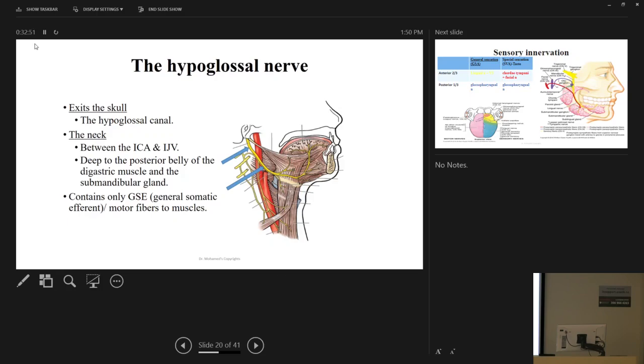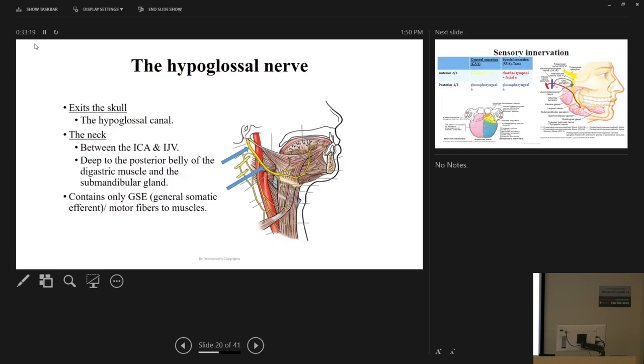In the neck here, inferiorly, between the common carotid and the internal jugular, that's the vagus nerve, right? That's the vagus nerve. And then when we go up, the common carotid is going to divide into external carotid, which is towards the face, and internal carotid, which is away from the face and is going to go up, right? Between this internal carotid and the internal jugular vein, I'm going to have my hypoglossal nerve.